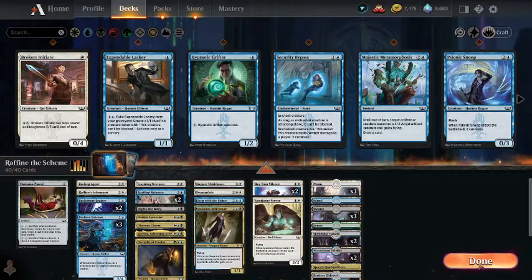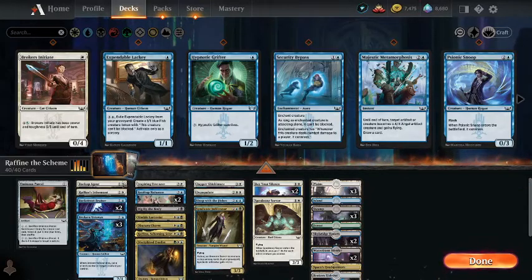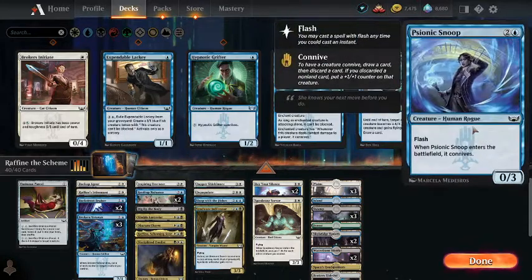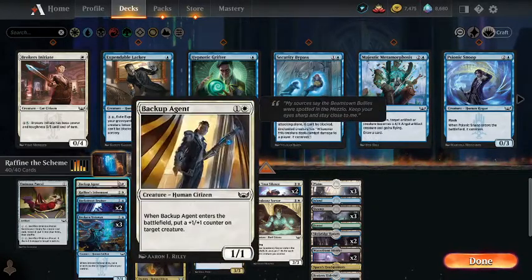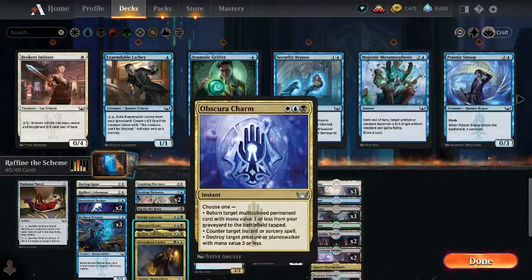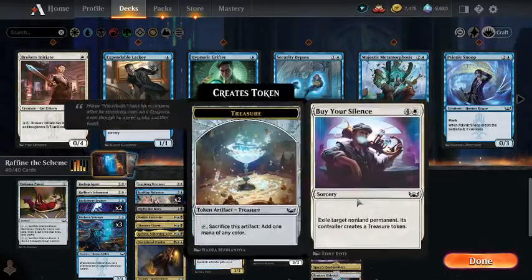I think that's enough talking about the deck. Oh, well, Psionic Snoop, I left that out. 0/3 flash, and it can connive. I tell you what, it could make sense from the point of view of your Backstreet Bruisers. It would be another creature with a +1/+1 counter to put in the deck. But I don't think there's anything I'd want to drop for it, to be honest.